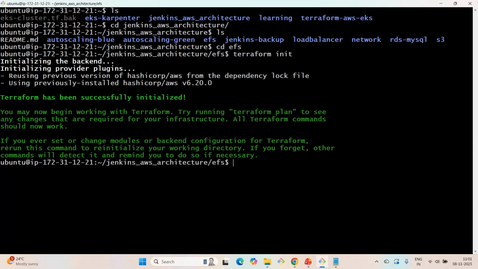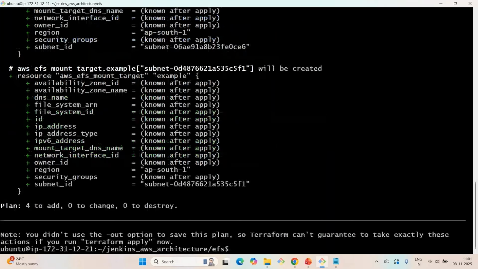All right, now you can just do a plan. All right, let's go ahead and Terraform apply.